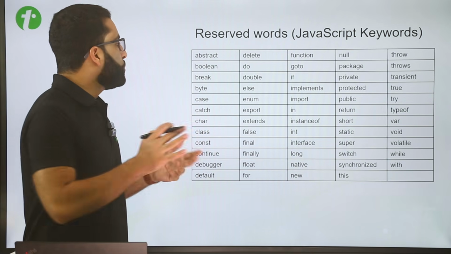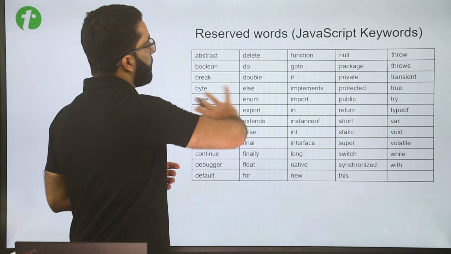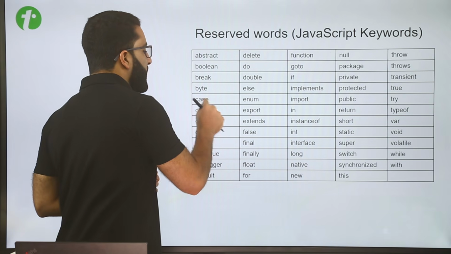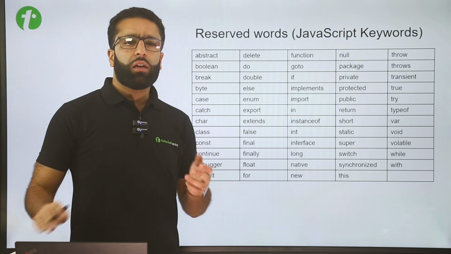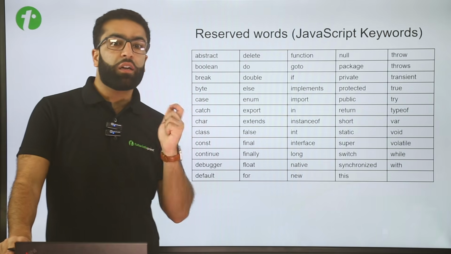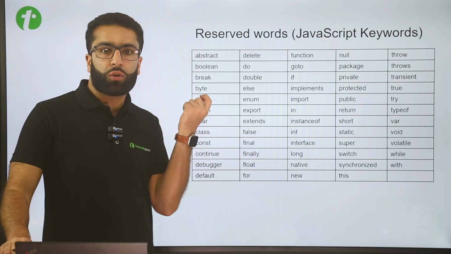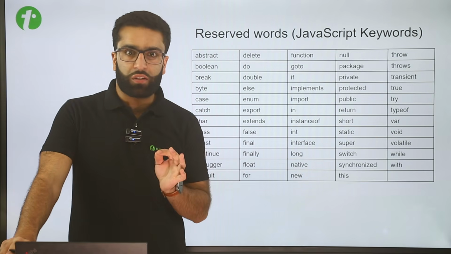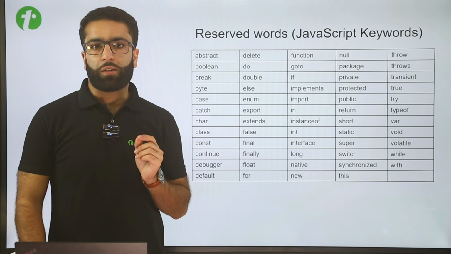For example, maybe you just want to use case as your variable name. Well, you can say case underscore 1. That is a valid variable name. But if you use a keyword, just case only, then it's going to throw you an error. It's not valid in JavaScript. Keep this always in mind.